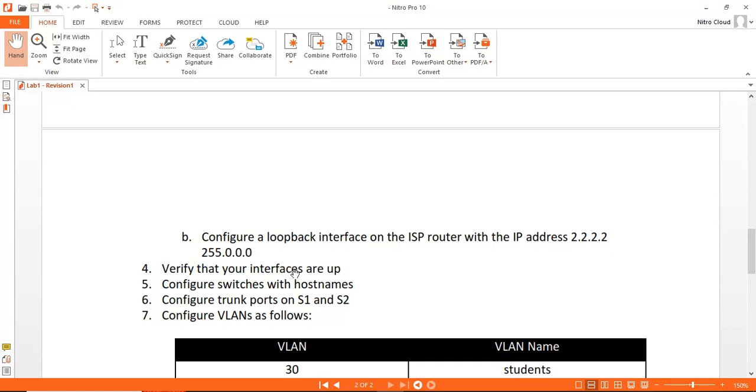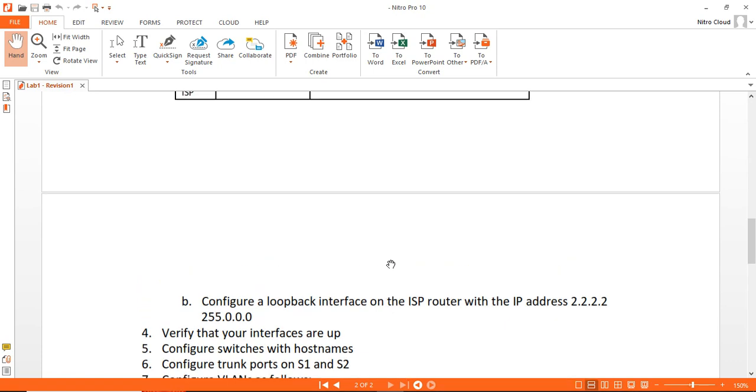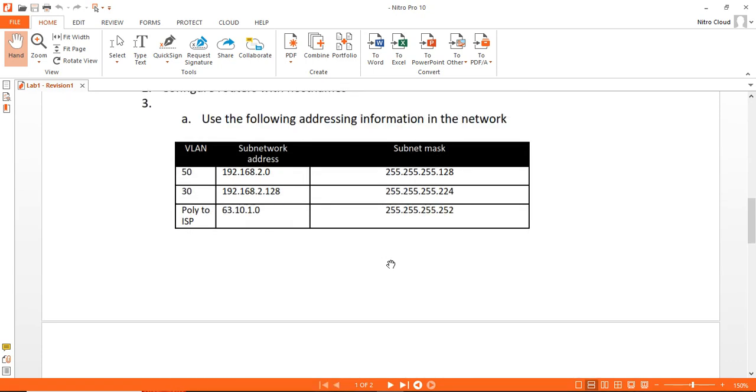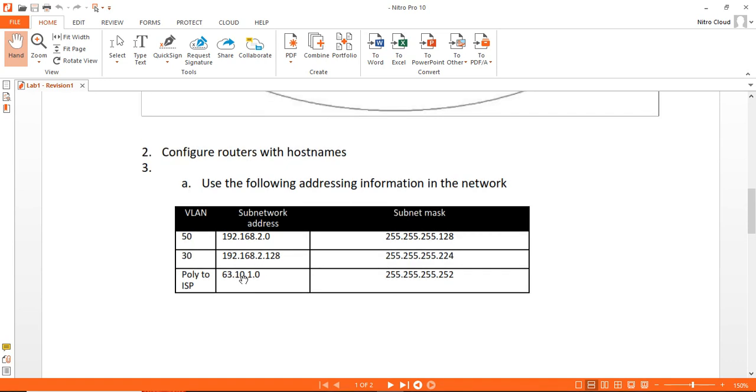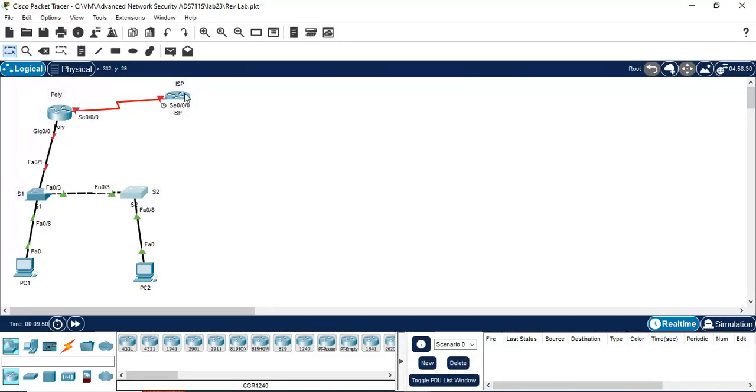Verify that your interfaces are up. So what we can do here, we can assign the IP addresses already. Between the two routers, we are using this network 63.10.1.0. So I'll go to ISP.